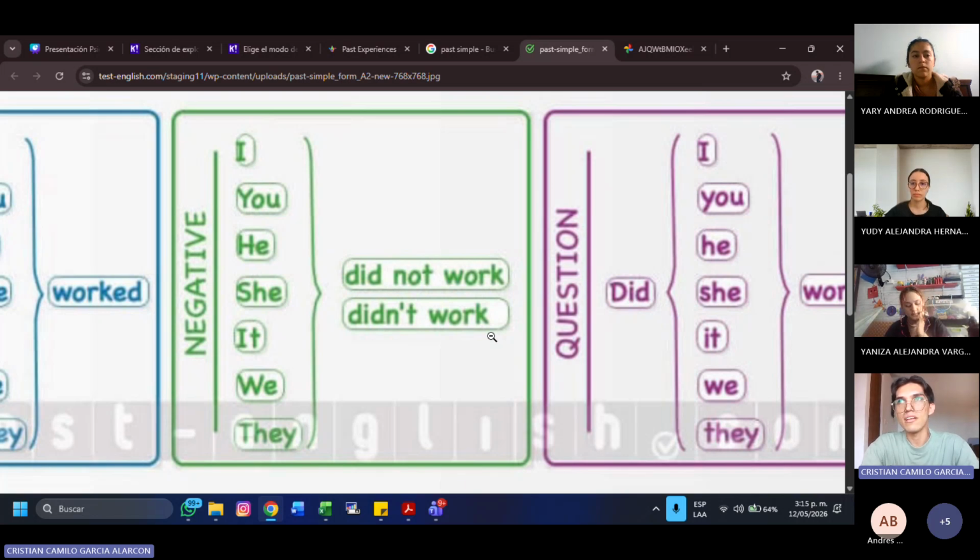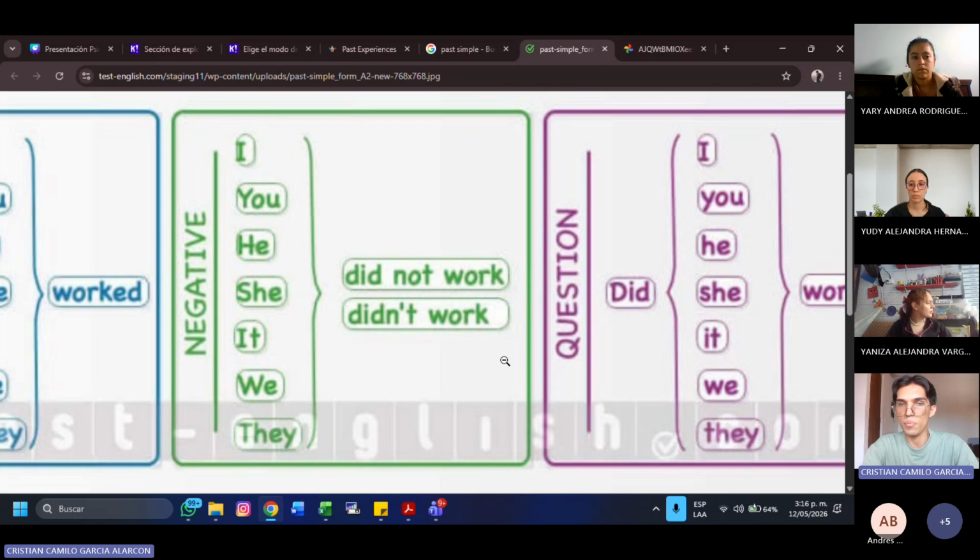The verb is not going to change. The verb doesn't change because we have an auxiliary. Como le digo yo a mis estudiantes siempre, si ustedes ven el auxiliar, él va a hacer todo el trabajo. So you don't change the verb. Ustedes no cambian ese verbo, queda igualitico como lo conocemos. El caso de mi mamá cocinó pasta la semana pasada, entonces, de manera negativa: My mom didn't cook pasta last week.